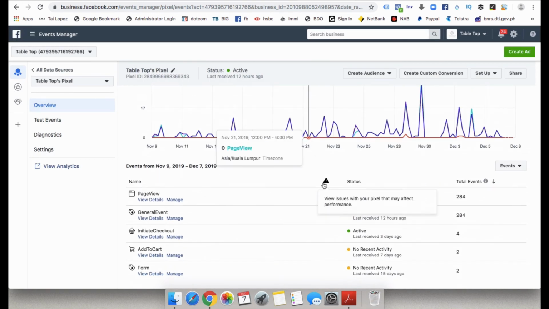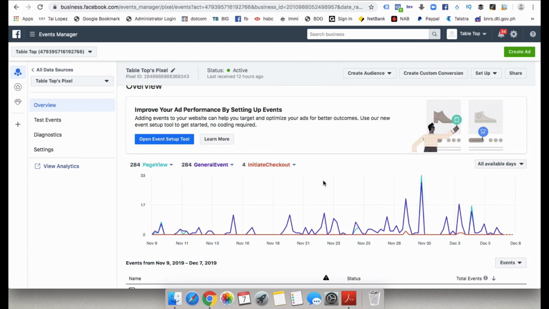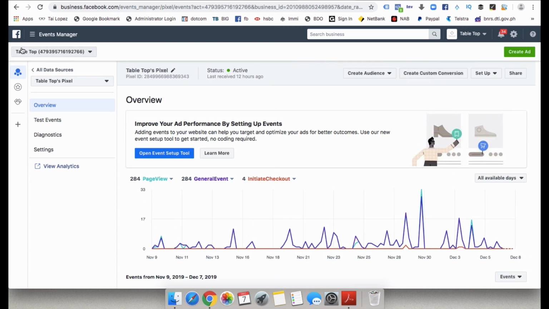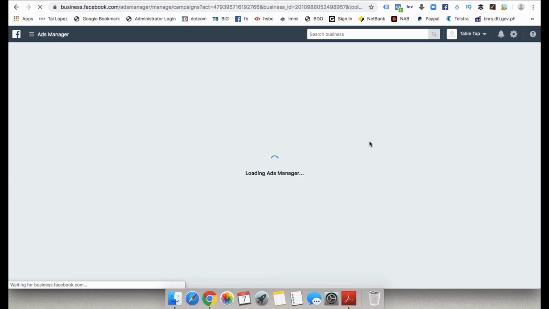Next time, if we want to optimize the custom conversion, kapag gumawa po kayo ng ad, makikita nyo yan sa objectives. Pag pinili nyo yung website conversion, hahanapin nyo po doon, mayroon siyang drop down at hahanapin nyo po doon yung custom conversion na ginawa ninyo. For example, like this one.